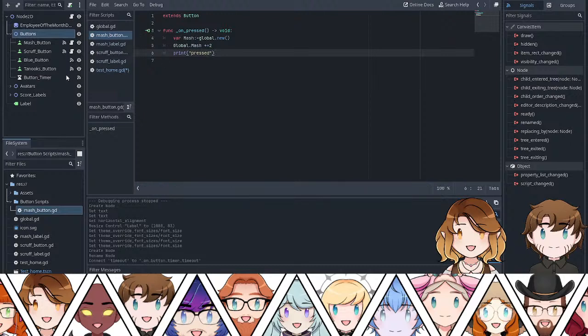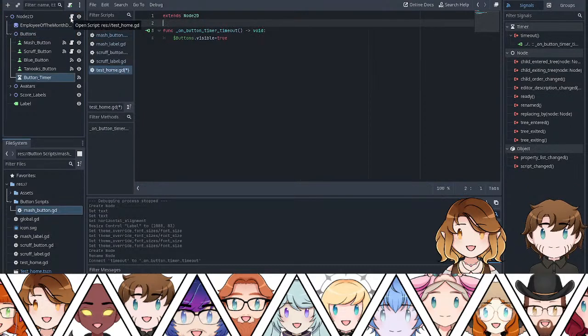Right, let me do this again. Right, so we got the button timer. At the end of the timer, the buttons should be made true. On button press, oh, that's right. Alright, okay, right.